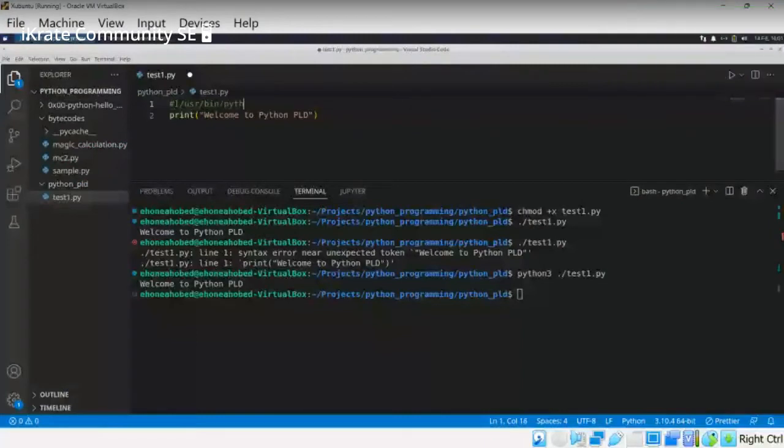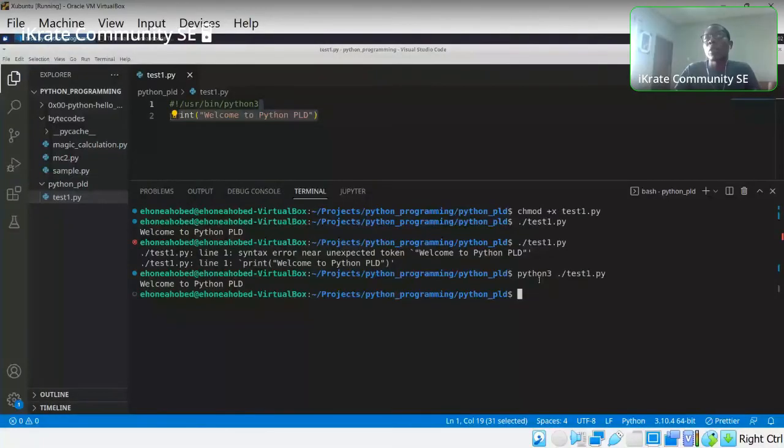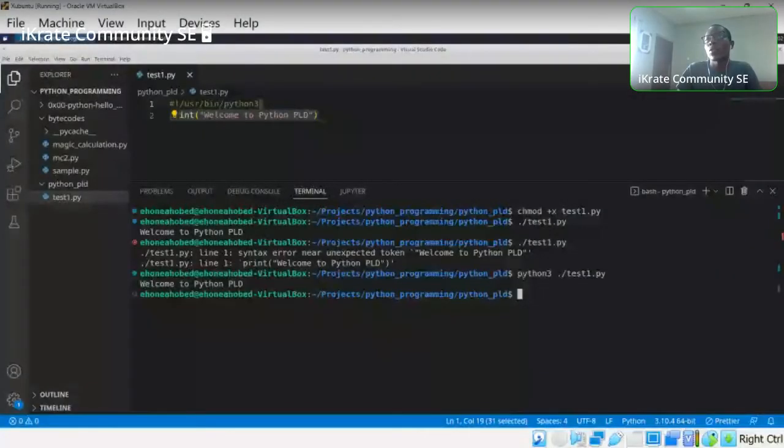But then the truth of the matter is that this will only work in a Linux environment. If you move this file onto a Windows environment, it will not work the way you expect it to work. You still need to preface it with the Python 3 for it to work. So if you're working in a Linux environment, you can make do with it. Otherwise, when you want to run your program, you always have to preface or write Python 3 before the name of the file. But once we have that one in there, we can easily call the name of the file.